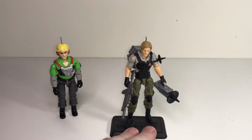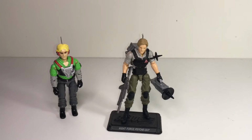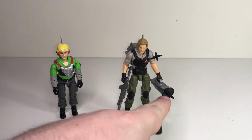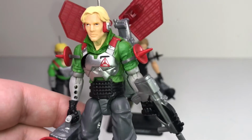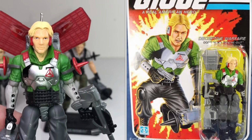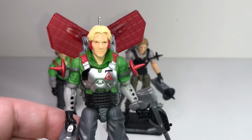But one thing that's interesting is, this vintage figure also had those little dishes, which I don't have with him right now, but they were red. Then when the Night Force version came out in '88 or '89, they were black. So when the Collectors Club gave us this guy, he's in his Night Force colors, but they gave us red dishes. So this was red, and the things on his arms were red, which was strange. I'm not sure why they did that, but I think it was a mistake, because when they did give us the repainted version of Psych-Out in 2015, and here he is, you see, I've got red dishes on him now. This figure actually came with the black dishes, which was clearly wrong, but I think they knew probably a lot of collectors would have already bought the Night Force version, so by giving this figure black little satellite dishes, we could swap them with the Night Force version, which is what I've done here.